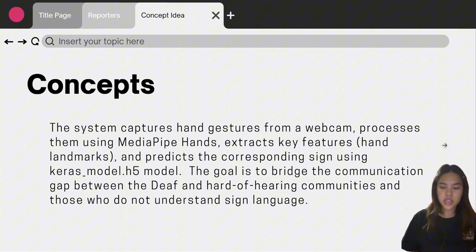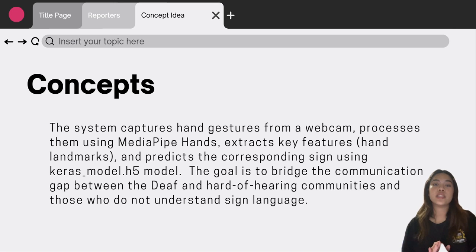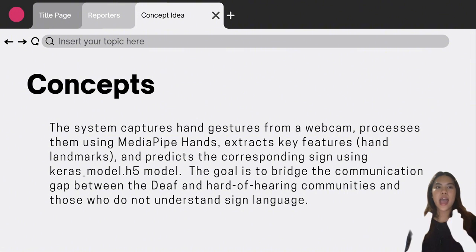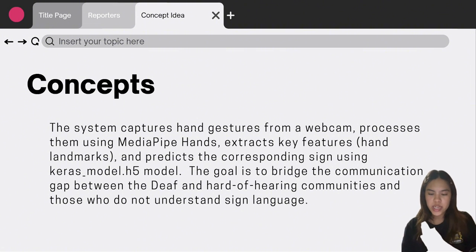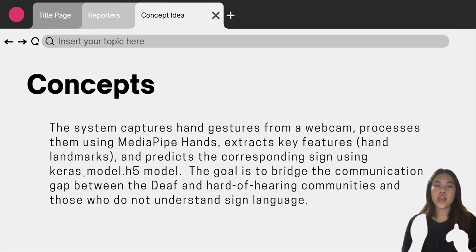Our concept is that the system captures the hand gesture from the webcam, processes it using MediaPipe, extracts the key features, which are hand landmarks, and then predicts the corresponding sign using a Keras model, an H5 model.